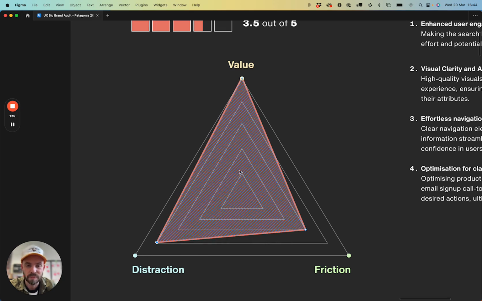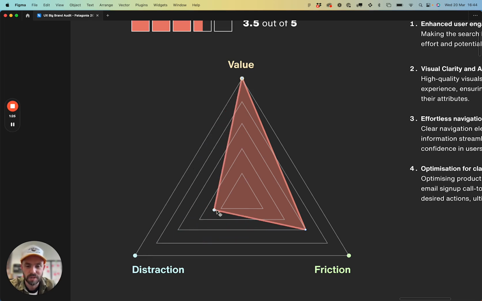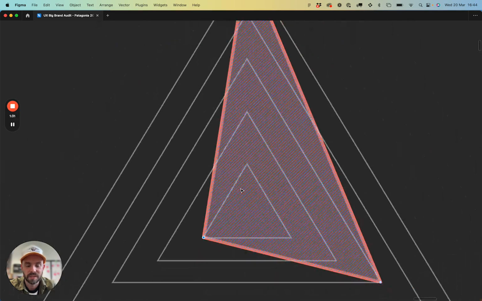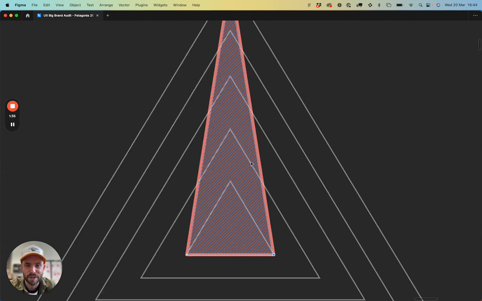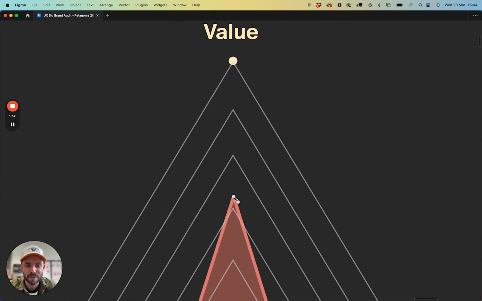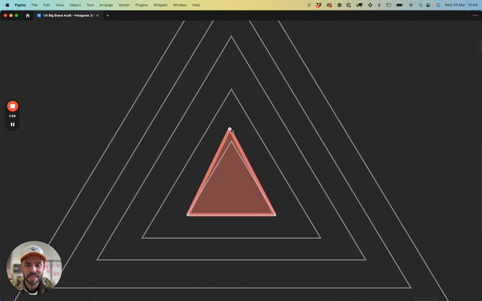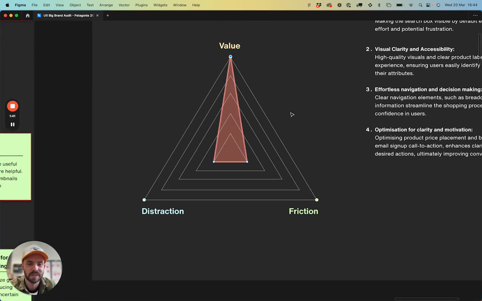So in terms of the triangle, you've got 5, 4, 3, 2, 1 in the middle. The bigger the red triangle, the better the score, in other words. And so what you're looking for is nice big red triangles. And so that's how you move each point. Sometimes I tend to zoom in depending on how well my eyes are doing that day and how accurate I want that to be. So you can just zoom right in and just make that a bit easier for yourself. So that's that bit. I'm just going to undo that.